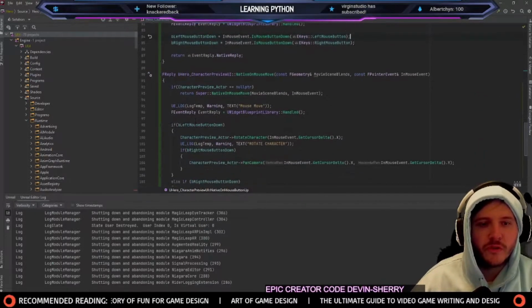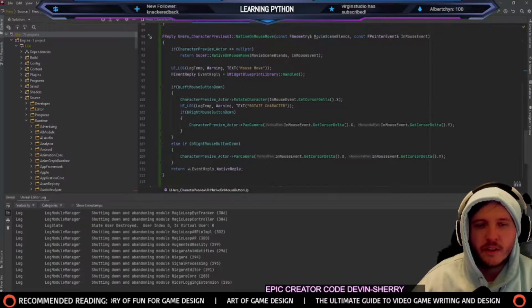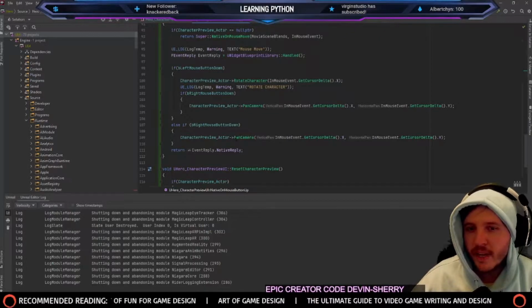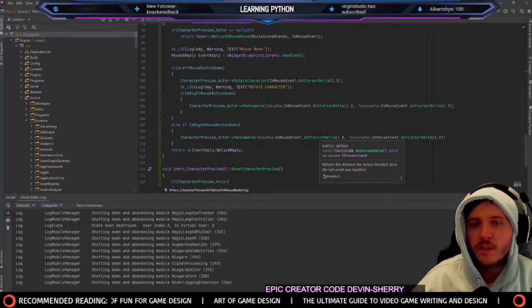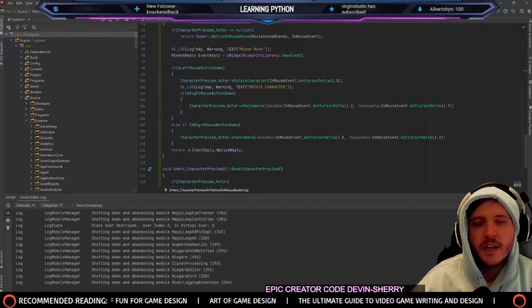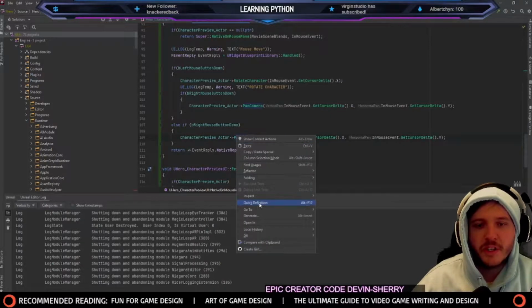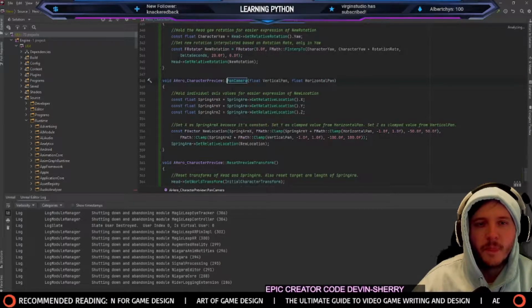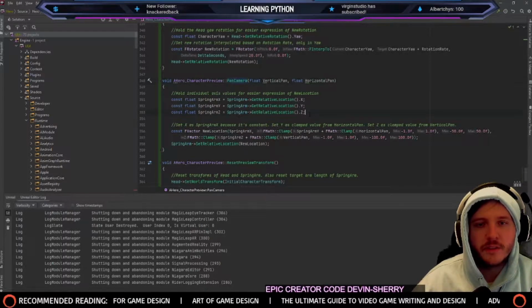So on mouse move, and it's right mouse button. We're doing pan camera, we're getting the cursor, get cursor delta X and Y. So maybe the issue is in this function. X, Y, Z.